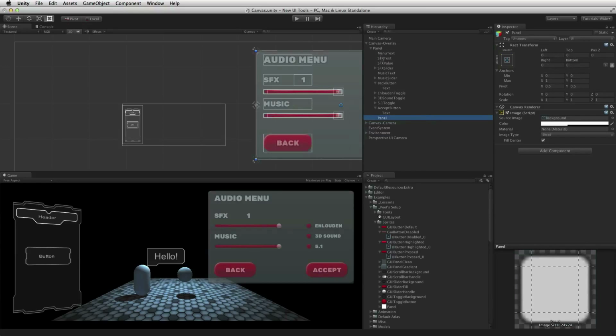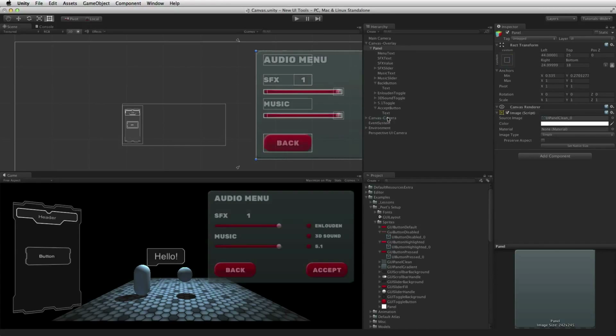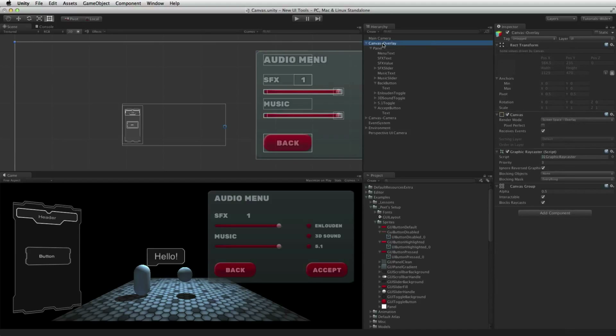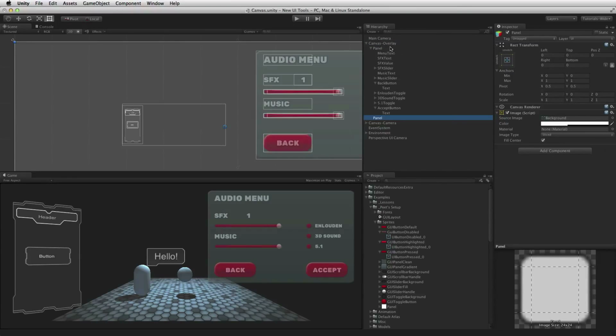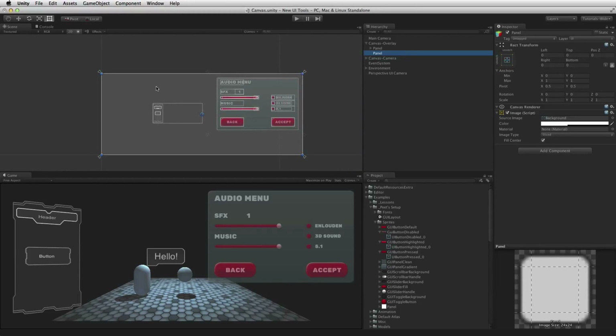And we can see that by right clicking with the panel selected, that new panel has come in as a child. So let's call this, actually I didn't want it there, so I'm going to undo that. I'm going to just make that a child of the canvas. But you can see now that when I do that, the UI panel is a child of the canvas, whereas when I selected the panel, it was a child of the panel. So I'm going to back out and take a look at all of this.